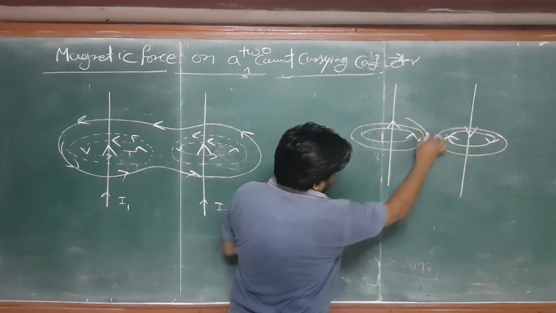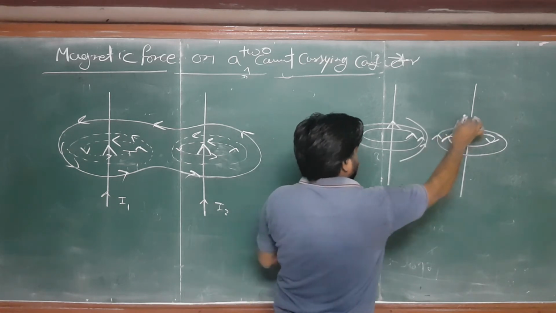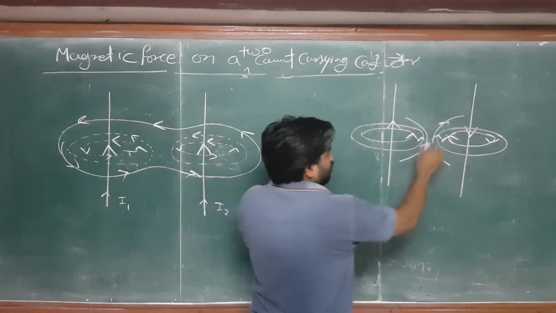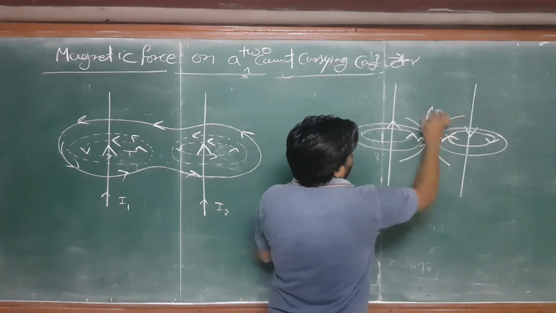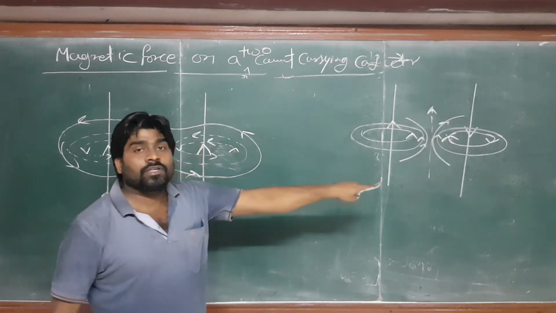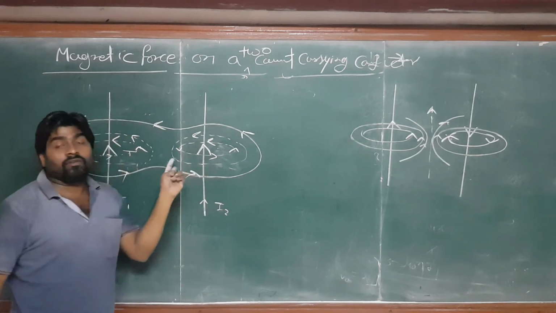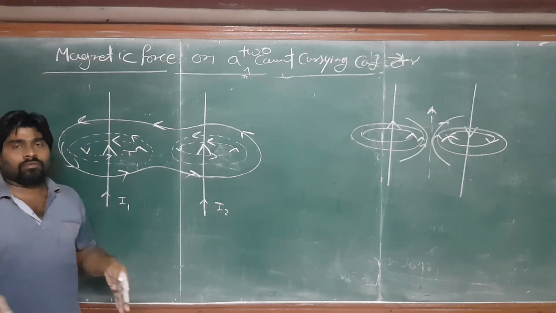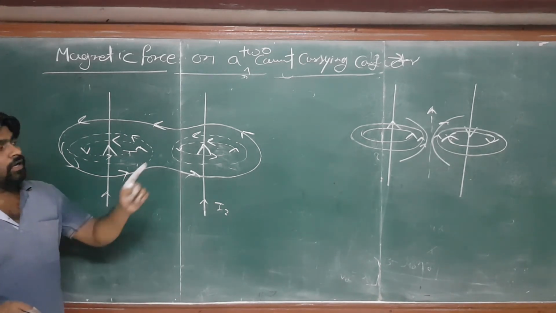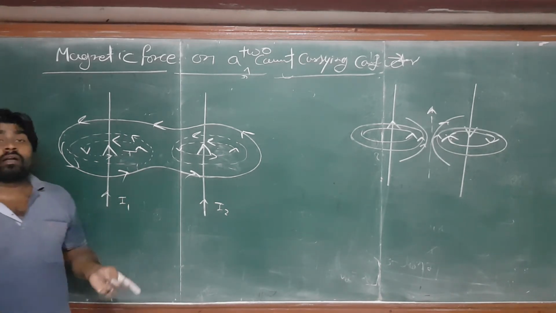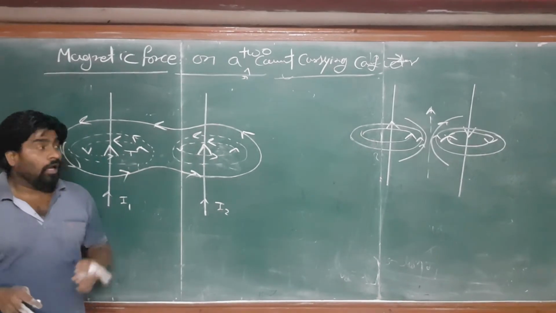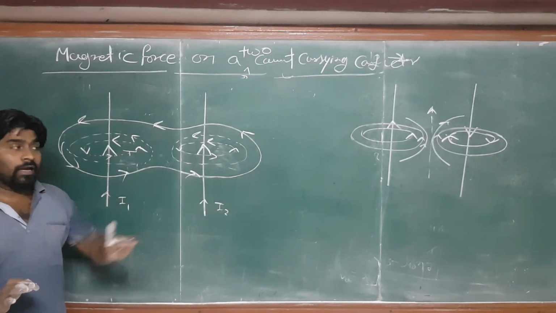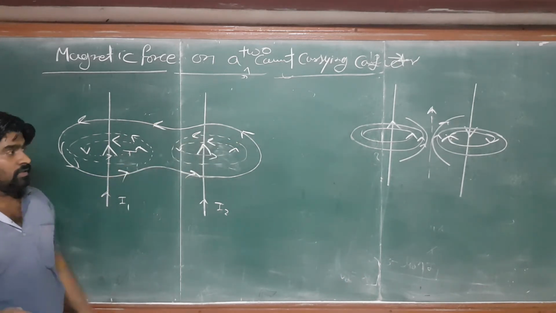So in the next circle, it will come like this, and try to maintain the gap separation, and there would be one line which makes the separation. So here they are repelling each other, and here they are attracting each other. So notice one point: if the direction is the same, two current carrying conductors will attract. If the directions are opposite, the two current carrying conductors will repel. The force exerted by these two wires will always be the same, and you can add the same cases in this diagram.